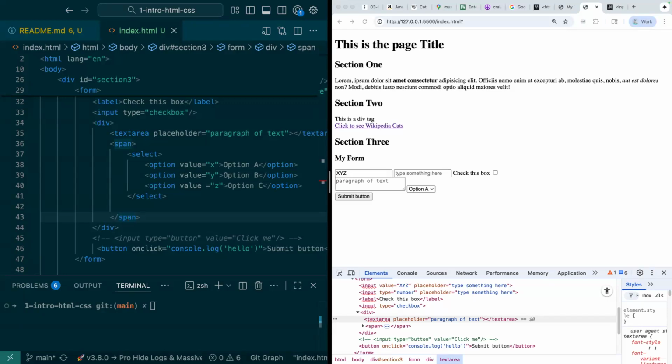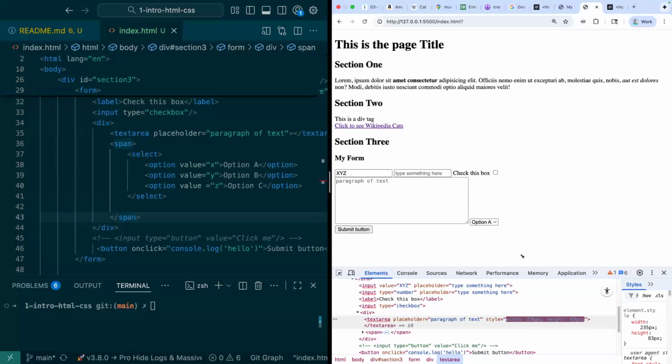Was I correct in stating that text area is resizable though? Like, because it has that little dashed corner. Oh yeah. Okay, so that might be why it's not syncing up. Yeah, CSS really covers all this stuff.